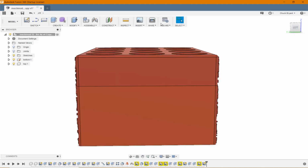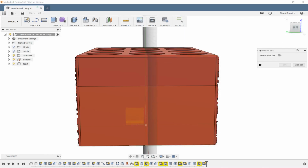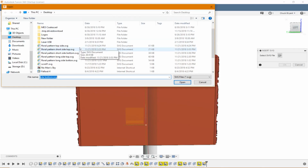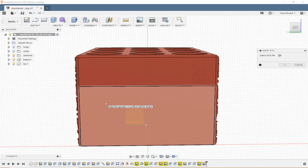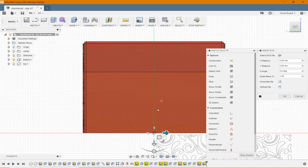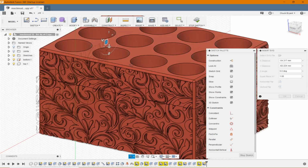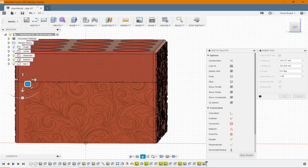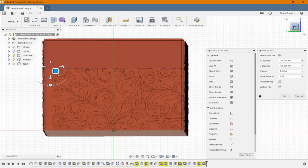Now I am going to say insert an SVG. I am going to pick my SVG file, and it is Floral Pattern, short side bottom there. And I am going to pick a surface. It's the bottom. And here it is. And let's move it over a little bit. Let's move it over so we can see it a little better. There we go. And I need to be right back on the side again.